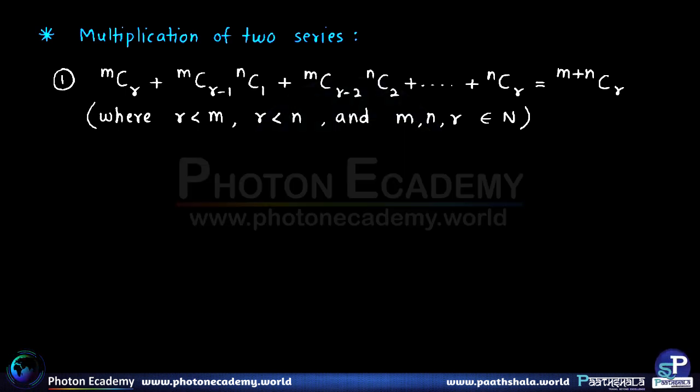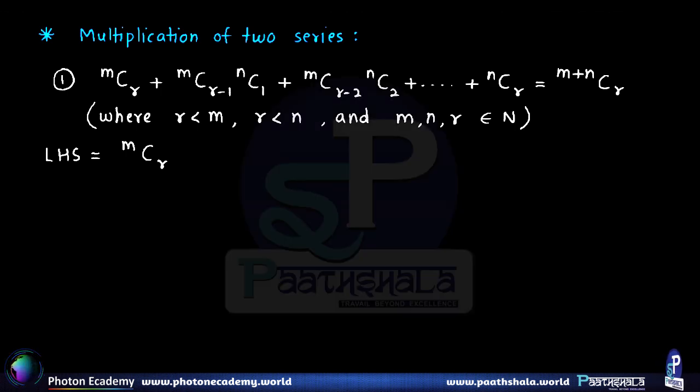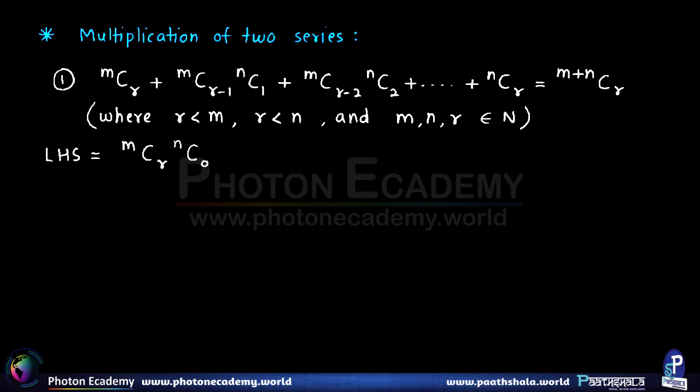Now here let's start off with LHS and let us try to see some pattern or connection between how these products are arranged. Now if you observe, except the first term, all the terms ahead are having two binomial coefficients in that. So looking at the pattern, we will clearly see that the first term must have NC0 as the second factor, which is not written because NC0 is 1. So we still write it for the sake of checking the pattern, and let us write the remaining terms also.